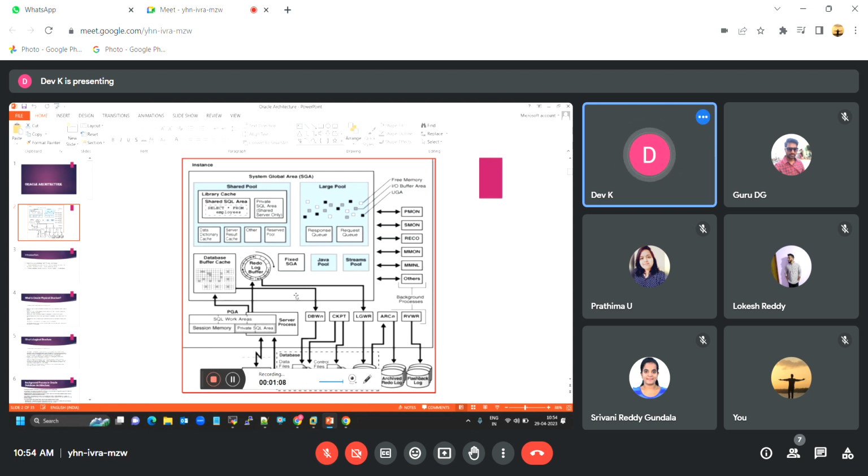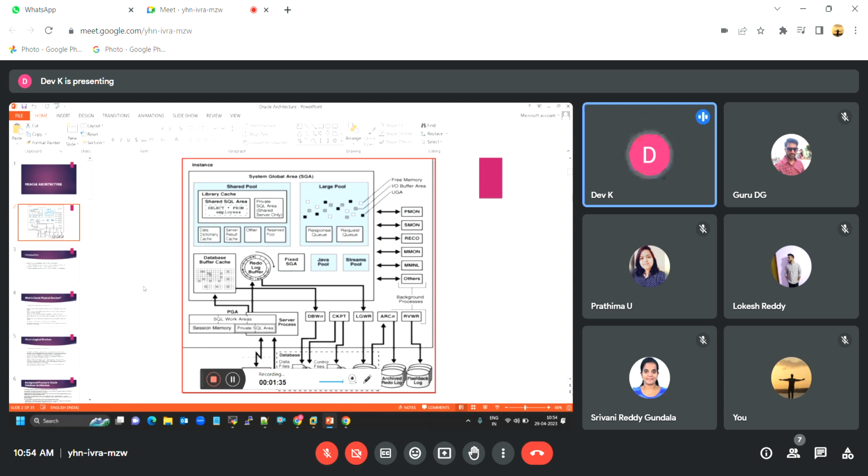Think of it like an engine. The requests coming from outside of the database will be processed here, and it will get the information from the data files, or if it is in the memory it will give it from the memory and forward it to the user.